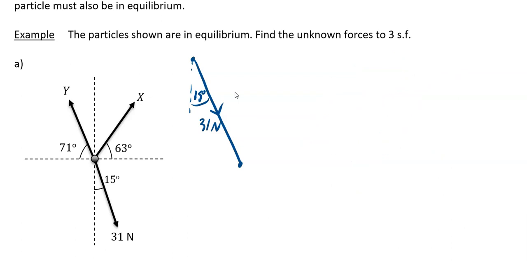From the end of my 31, I'm going to draw my X now going up. So X is at 63 degrees to the horizontal. There's my X, so it goes up to here. And again, this is a very rough diagram, it doesn't have to be perfect. And then to get back to the start, I'm going to have to do my Y. Y was 71 degrees. You can see it's not a great diagram at all, but this will allow us to find everything we need.